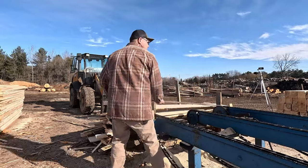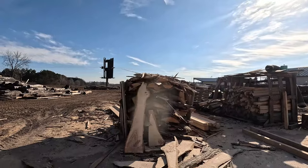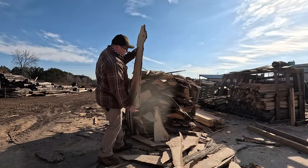Now the pieces that are too small for slabwood bundles, they go into crates. They're either sold to our customers or burned in our boiler that heats our shops.